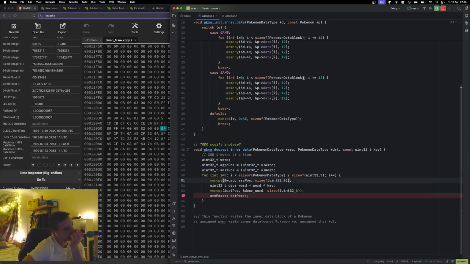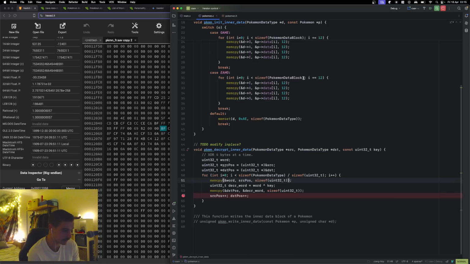Oh, hang on. Is it necessarily doing it in the right order as well? Because I think we need to be loading this in the same order in which... Oh, no. That should be fine, because we're literally just taking whatever data we have and slapping it back onto itself.